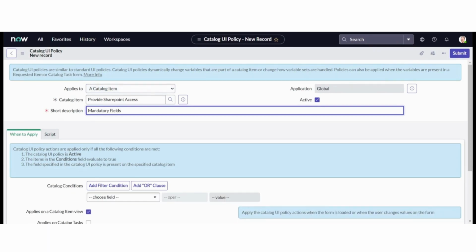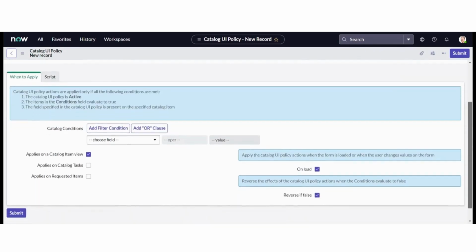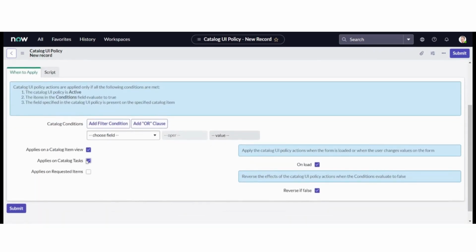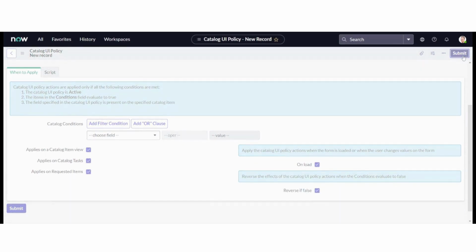As you can see, I'm checking these 3 boxes because I want this UI policy to run at the catalog item level, RITM level, as well as task level.